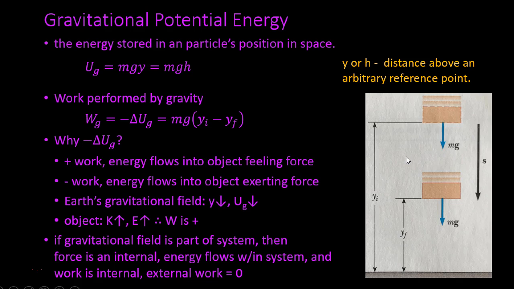So please remember that gravitational potential energy belongs to the gravitational field. If the gravitational field is part of the system, then your system can have gravitational potential energy. If you do not make the gravitational field part of the system, then that potential energy lies outside the system and your system will not have any gravitational potential energy. Rather, that'll be recognized as energy transferring into or out of the system via the work transfer mechanism.